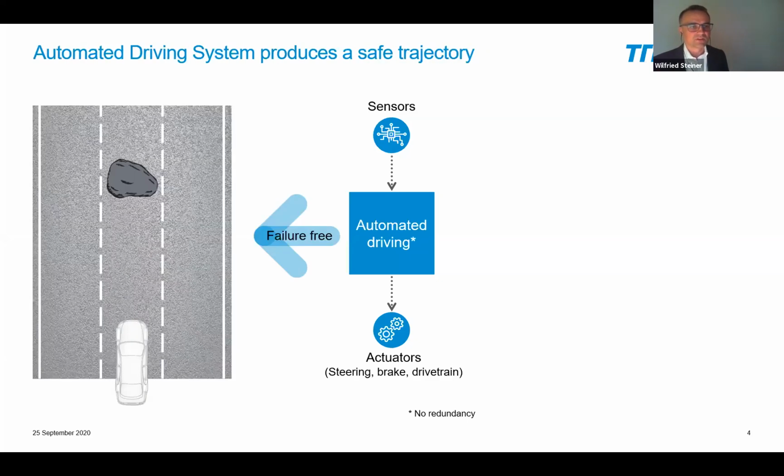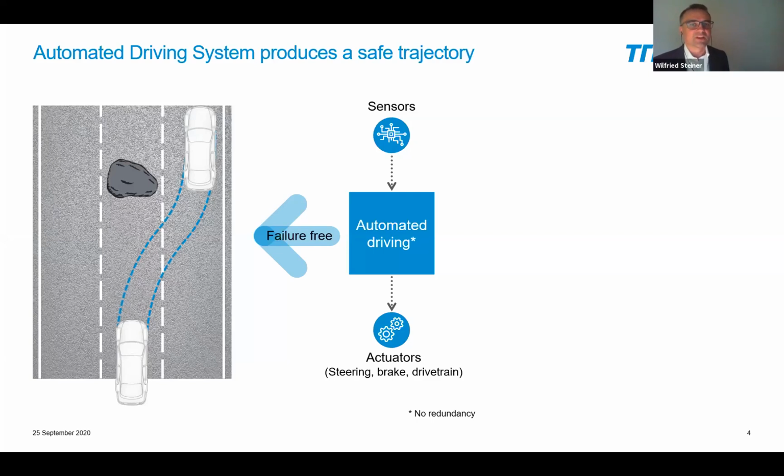So I've depicted again a very simple scenario on the left of this slide. It's simply a car driving on a street with 3 lanes, and somewhere in the future ahead of the car there is a rock blocking the street. If everything of the simple driving system works as specified, works as expected, then there is no issue, because we've designed the car in a way that it will safely identify a trajectory around the rock and keep safety of the driver and the car established.